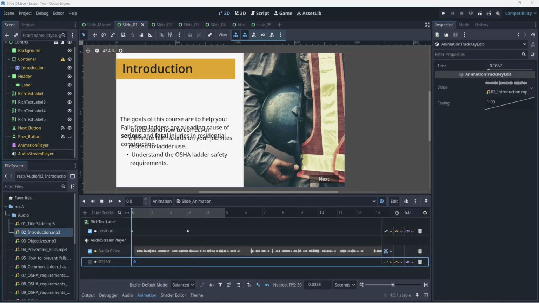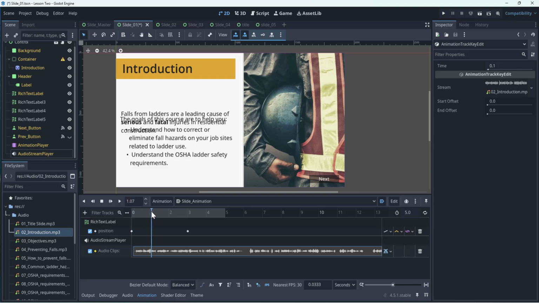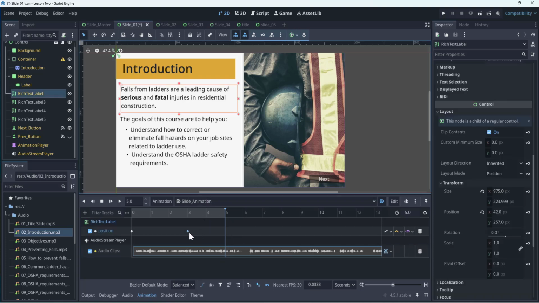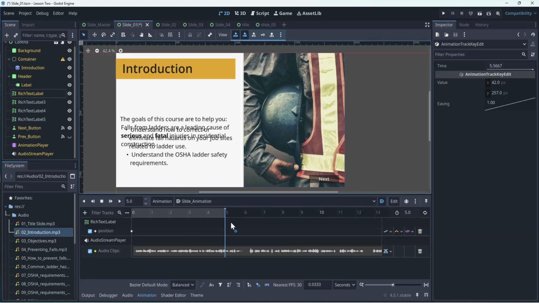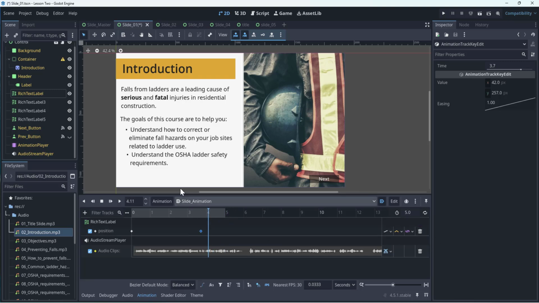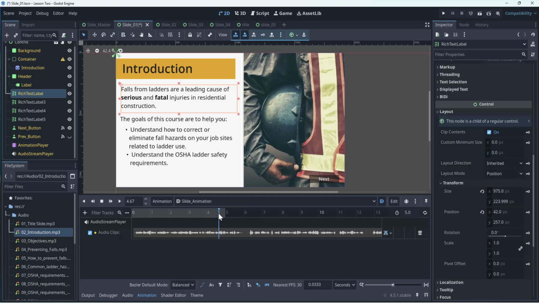Let me see real quick. All right. So we're not going to use this stream right here. I know there were some issues I was having with another way I did it, but I think this is the way that I had it to work. We're going to use this as a guide to where we want to animate all of our objects. So we're actually going to trash this real quick after we make sure the timeline's where I want it to be, and just trash it so that we can do it better later on.